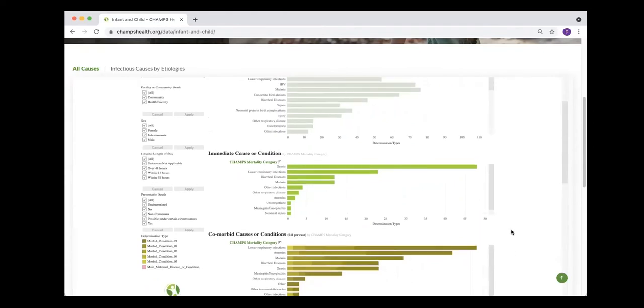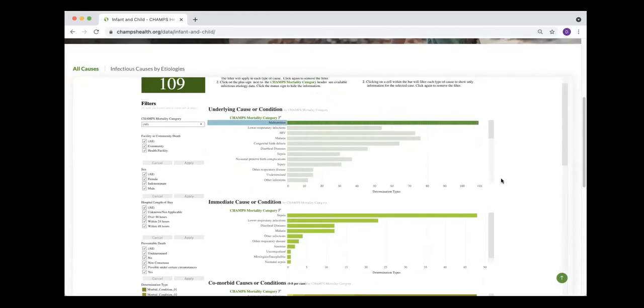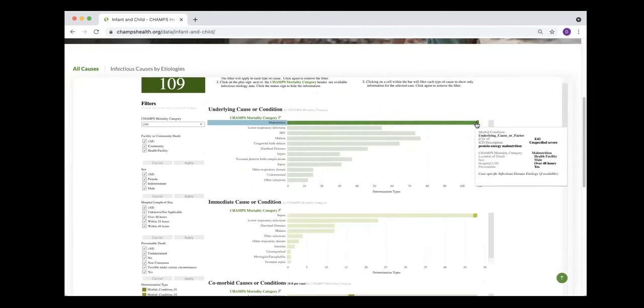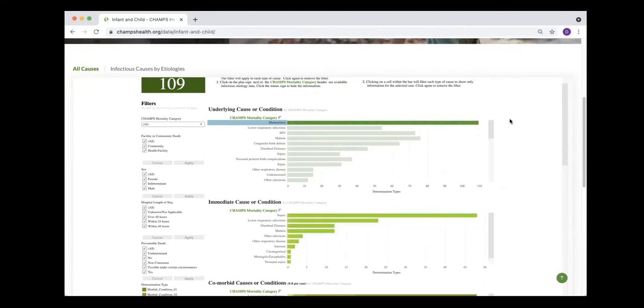as a comorbid condition. Another little feature I would like to point out here is if you hover over one of these, you can see case level information, de-identified case level information. But if you wanted to go further, deep dive further into the case level information, I will get in a few minutes to show you how you can download data sets.